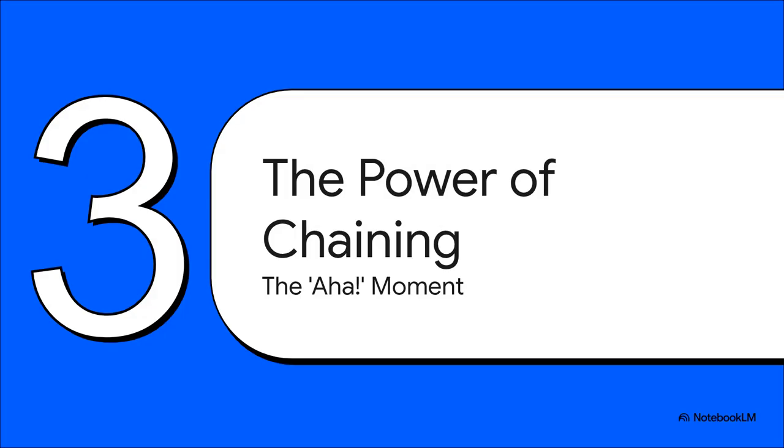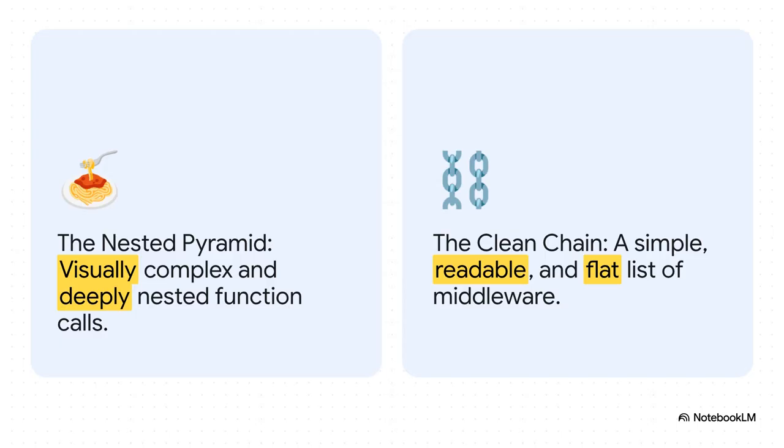All right, and this is where we get the big aha moment. This is where the pattern really starts to pay off. See, once you have this common type, you can build a little helper function that just takes a list or a chain of your middleware and applies them one after another. It's so clean. I mean, just look at the difference here. It is absolutely night and day. On the left, you've got that ugly, nested pyramid we talked about, and on the right, a simple, flat, readable list. The crazy part is, the logic is exactly the same, but the organization, it's a different world.